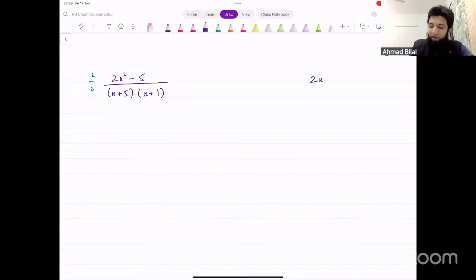in this case as well, the proper way of dealing with this would be that first of all, you do this division. You divide 2x squared minus 5 by this denominator, which simplifies to x squared plus 5x plus x, which is 6x plus 5. So you first do this division and see what you get. x squared into 2 is going to give us that. So we have 2 at the top here, and then we have x squared. So add a 0x here. x squared plus 2x squared plus 12x plus 10 here.